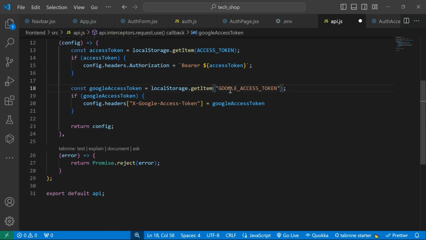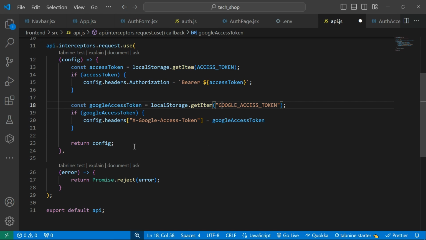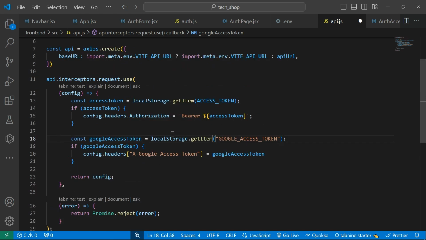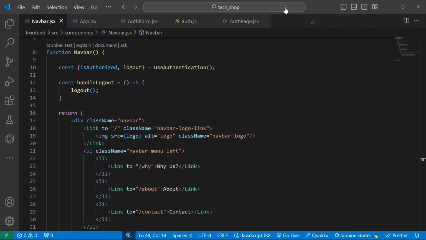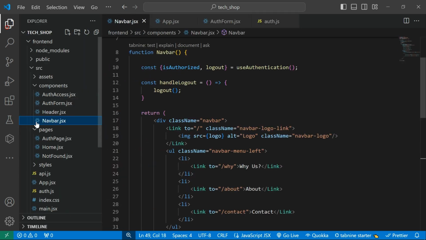Okay, let me correct this error here. This is an error. That should be GOOGLE_ACCESS. Good that I'm seeing that now. It could have been a big problem if I didn't see that. Okay, so back to what I'm saying. For our Google redirect handler, we are going to set it up to also verify the token from our backend. I hope there's no other error here. Okay, save. Close this. Let me also close the .env. We don't need the auth page again. Close that again. So here in our components, I'm going to open up the Google redirect handler, like I said, which will help us to verify our token from our backend and also extract the token from our URL to handle our callback and set our token in our frontend to enable authentication from Google.